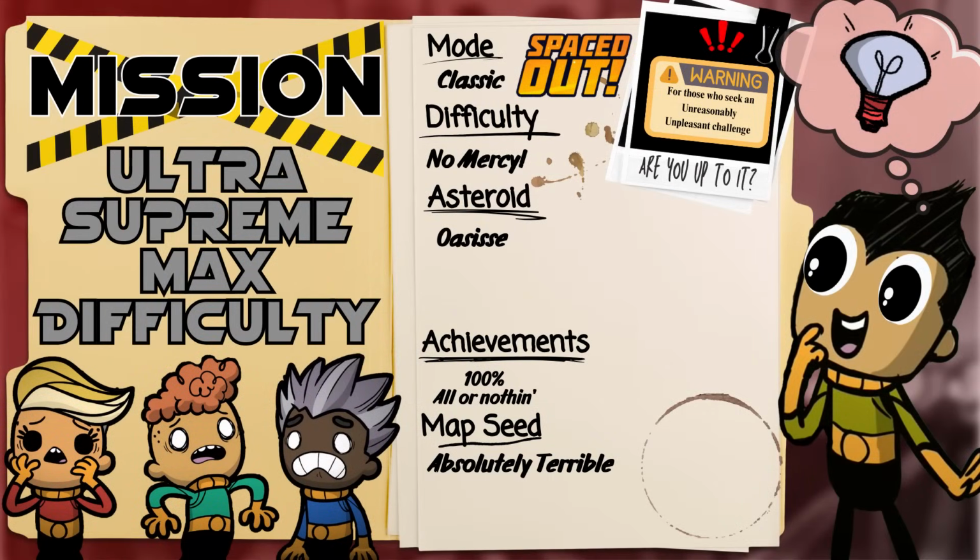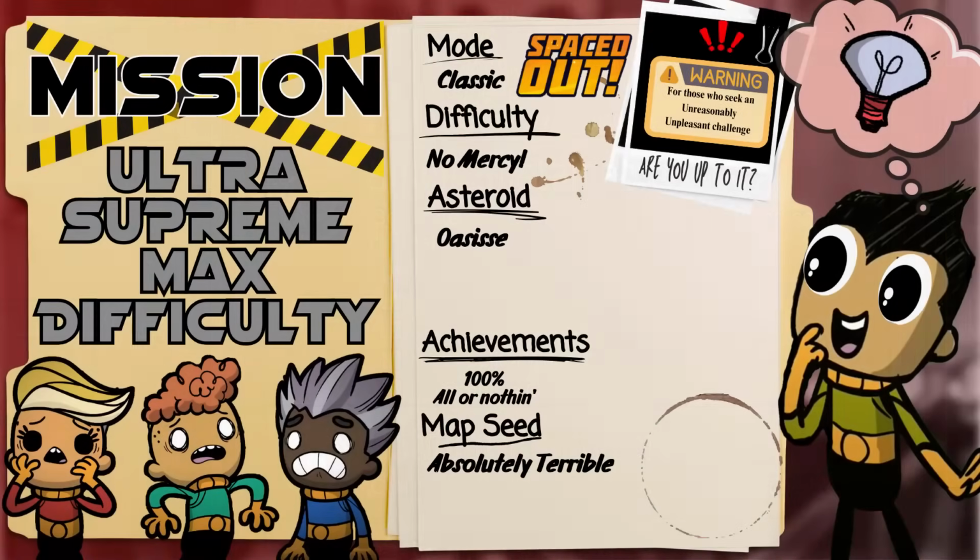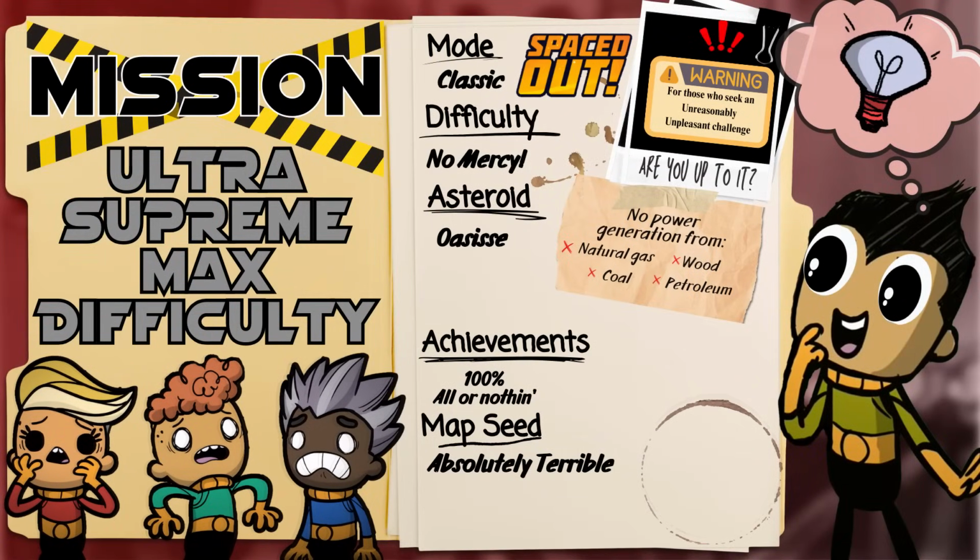I also did impose a couple of other restrictions. Number one, there is an achievement called Super Sustainable, which means you're not allowed to use natural gas, wood, coal, or petroleum to generate power. I figured since we're not doing it for the achievement, I'm just going to keep that restriction in for the rest of the game. So that was one of the minor challenges, I would say.